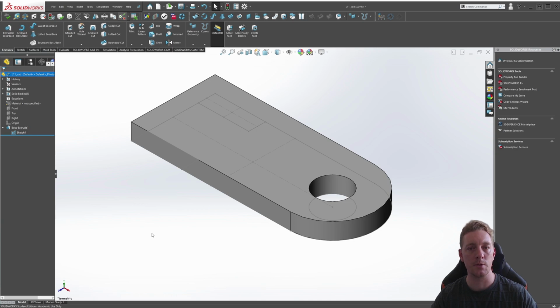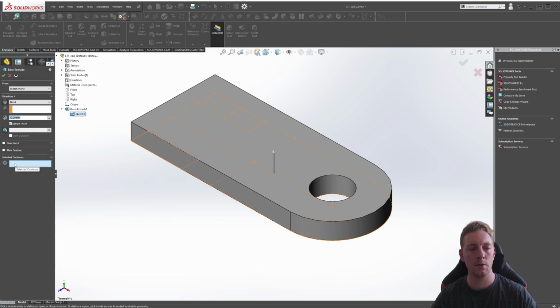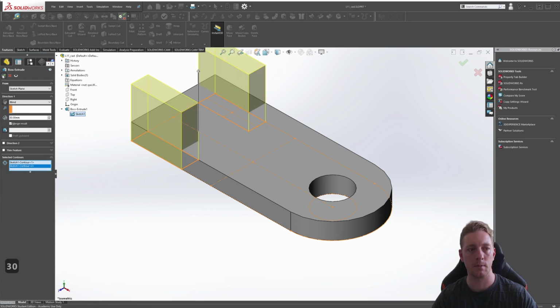Now we're going to use the original sketch to add some additional features to the model. We're going to use the second method of activating the contour selection tool by starting an extruded boss command. And this is going to ask us to pick a sketch or plane. We're going to pick the original sketch by expanding the feature manager, going back down to the boss extrude and selecting the original sketch and making sure the Select Contours box is activated. We can pick these two areas and we are going to make this a 30mm blind extrusion and push OK.